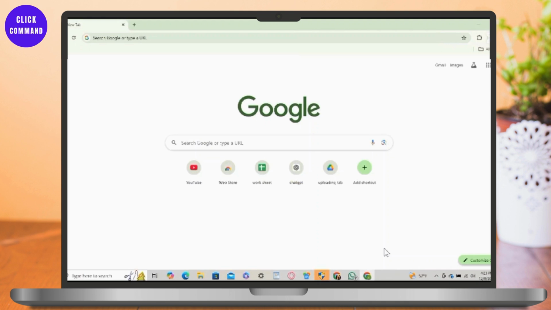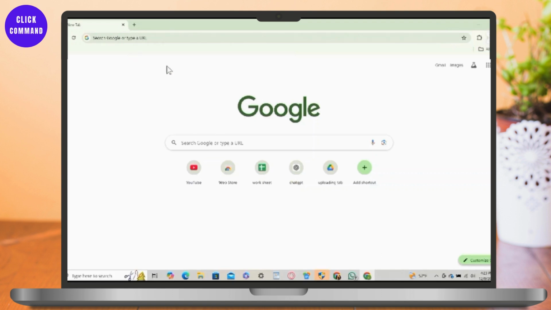If you have ever found yourself needing to upload or share videos with your friends, family, or colleagues, Google Drive is a super handy tool. In today's video, I'm going to show you step by step how to upload your videos to Google Drive and easily share them with anyone. So without further ado, let's get started.